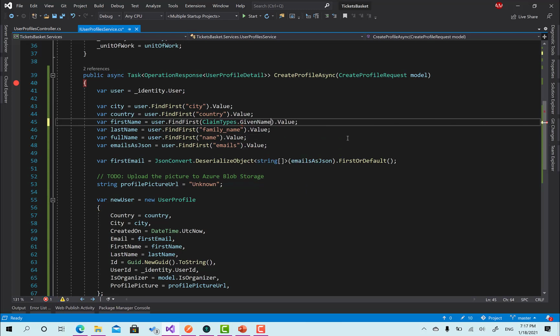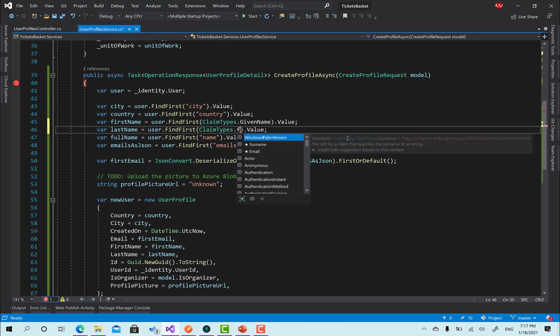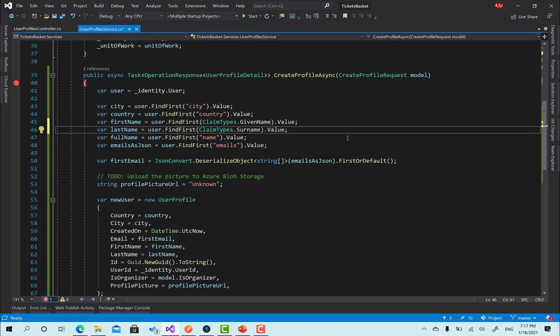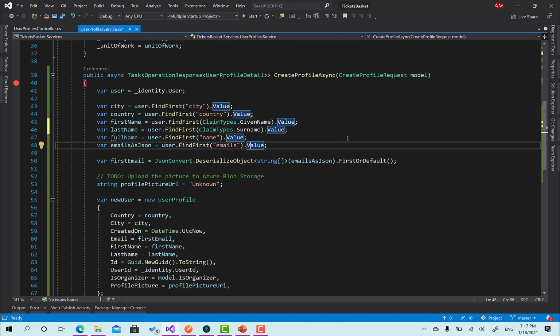So given name, okay, and for the family name, I think it's called family name or surname. Okay, interesting. I think this one we need to copy from the name, because it doesn't exist here. And for the email, what I have noticed is that emails was only one value. I don't know why JWT is just doing this.